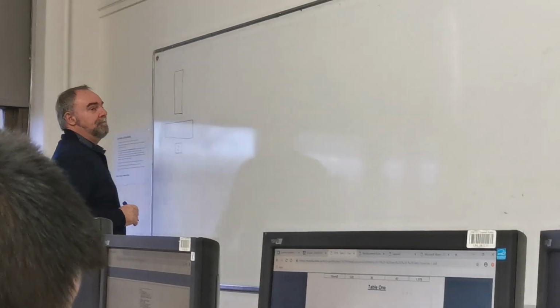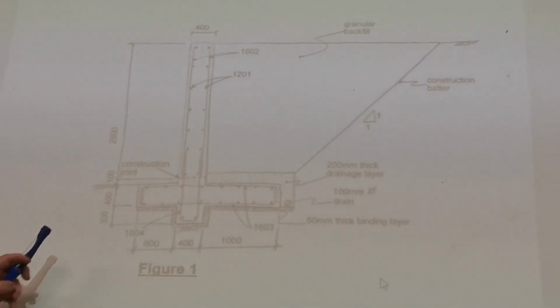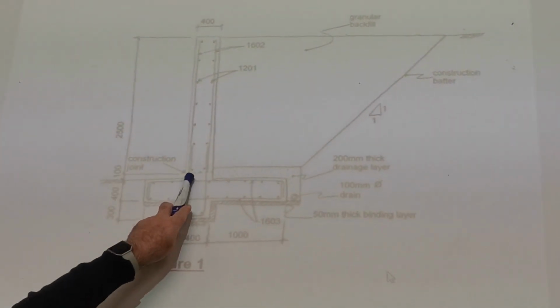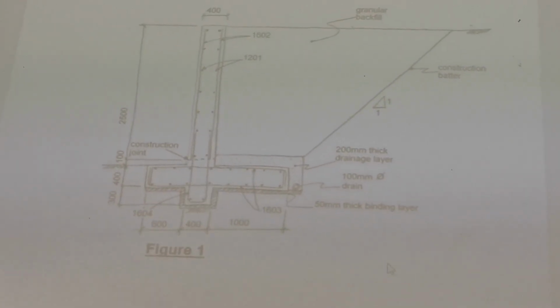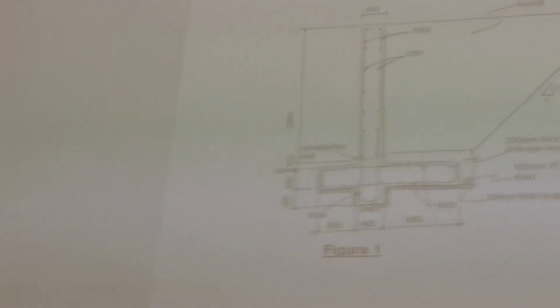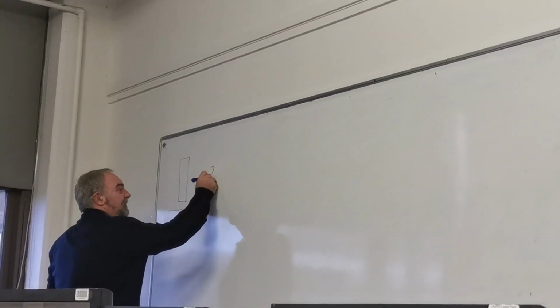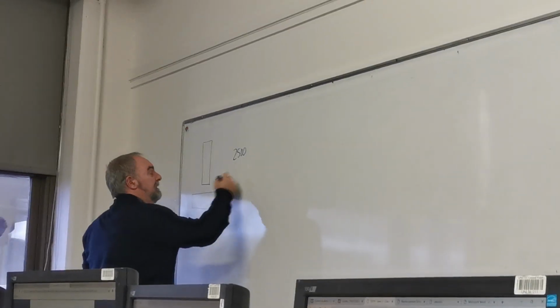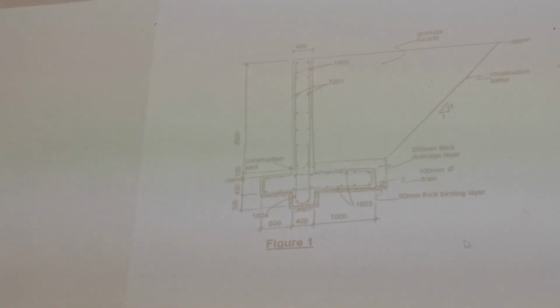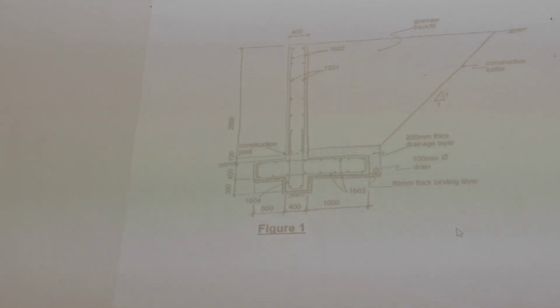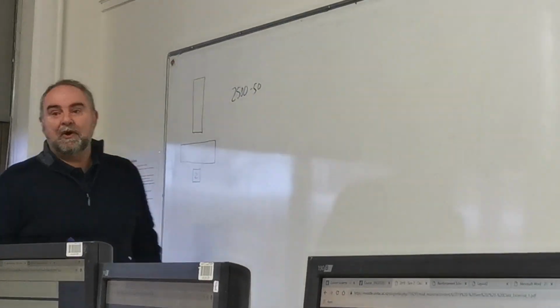Now I'm going to do the top one. The top one has a distance of 2,500 down to the construction joint. Construction joint is where they end the concrete pour before they pour the next piece of concrete. So we have 2,500 minus the cover up the top. So the cover up the top would be 50 mil, right? So minus 50. But we don't take the cover at the bottom.